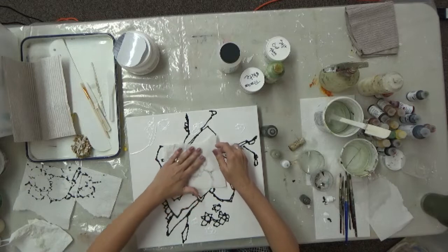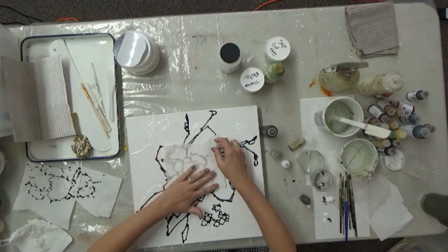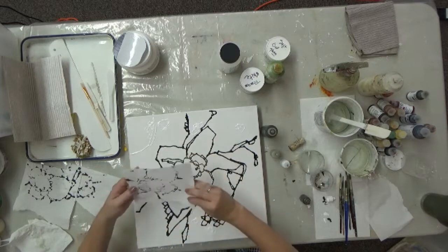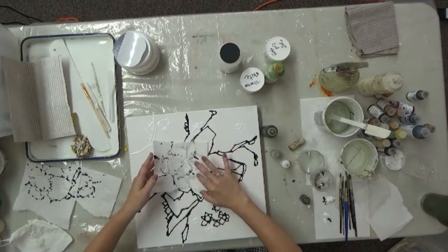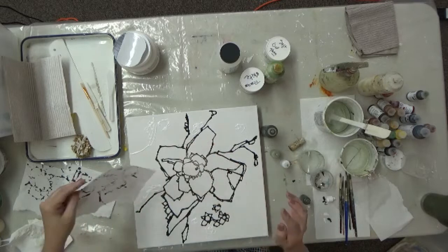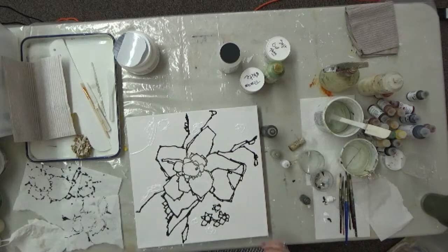I'm just going to press it a little bit more. Sometimes when I do it a couple times, it doesn't spooge or burp or whatever. It comes out a little softer and I can press even harder. There, now you can see. To me, this is really pretty.